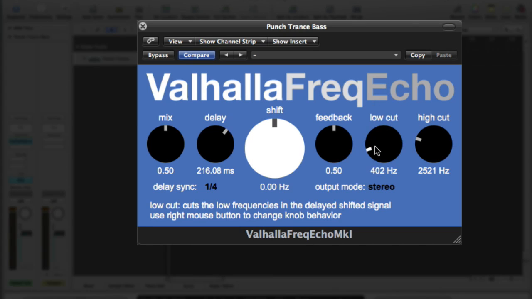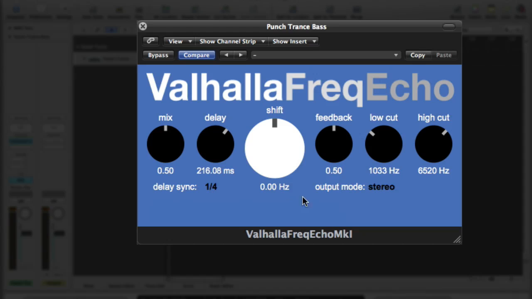So let's come back to the unique selling point, as the marketing guys say, which is this shift function. Now what this does is it takes the delay and it changes the musical pitch of it. And again, the readout here is in hertz, so you can obviously tune it to the track you're working on or be a little bit random and creative with it. Personally, after a couple of days of playing with this, I'm choosing random and creative, because it gets you somewhere you're not expecting to go rather than a preconceived idea. So again, I'm just going to play away, move this shift, and you should be able to hear what I'm talking about.